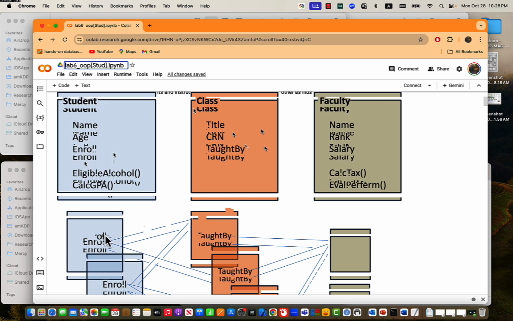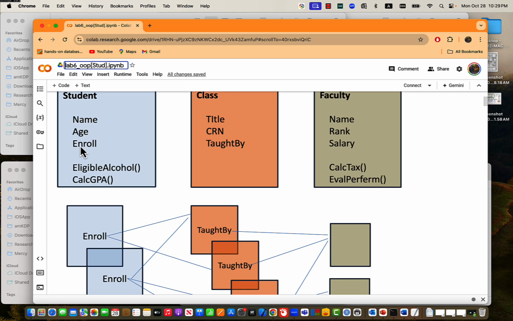There are physical linkages, physical connections. So when I ask, what is the class that I am in? What is the instructor? The instructor's salary? Since I am enrolled in it, then I know who.